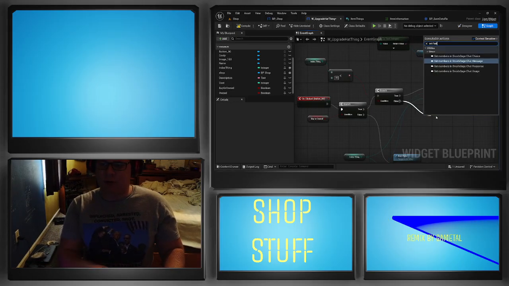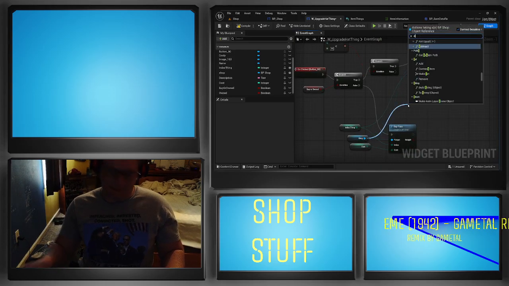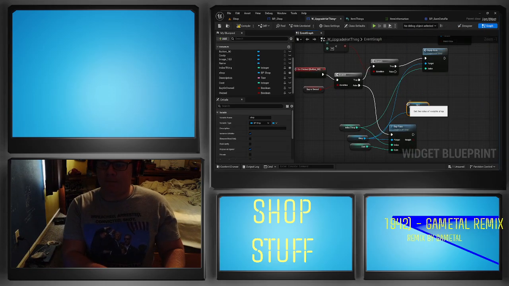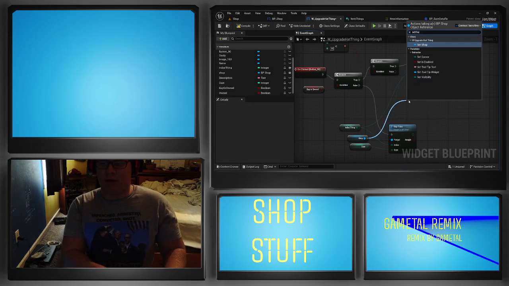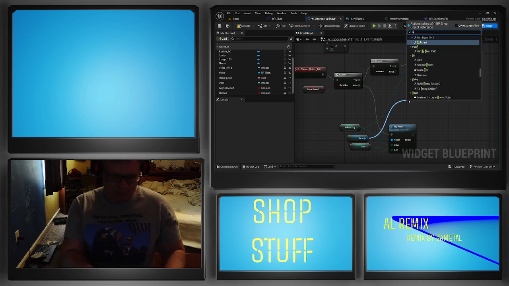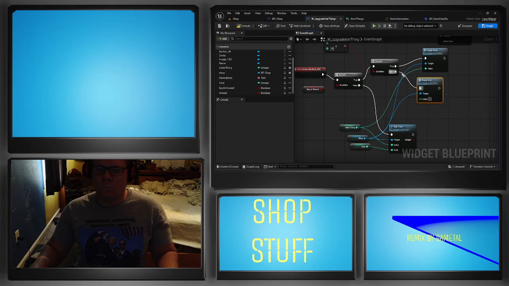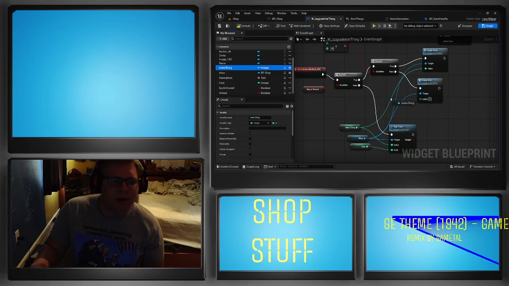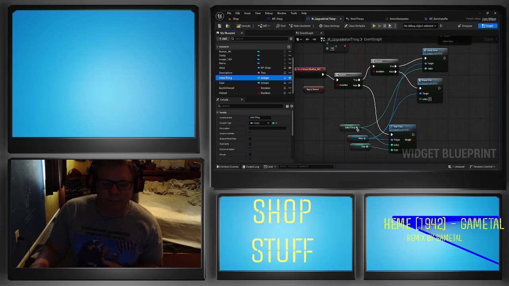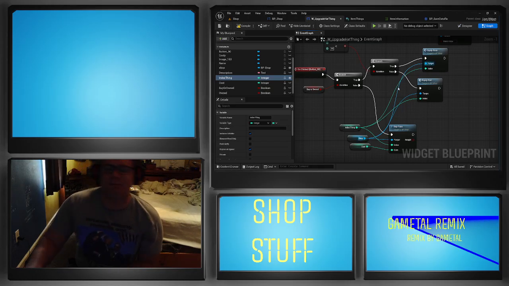Set hat. Set hat. No. Set hat. There's a hat. Equip hat, with the index thing plugged in. Alright, and now we got that.